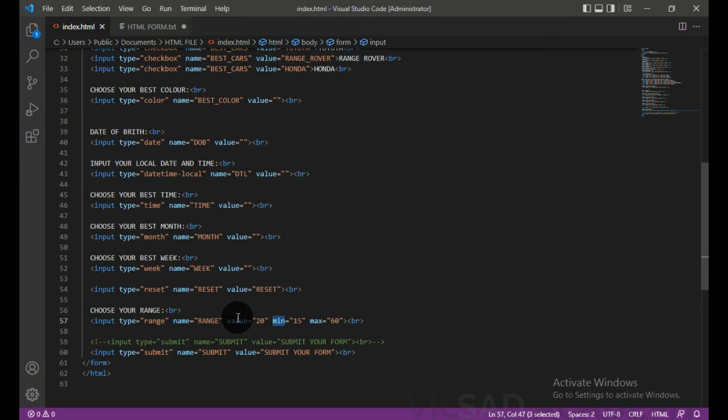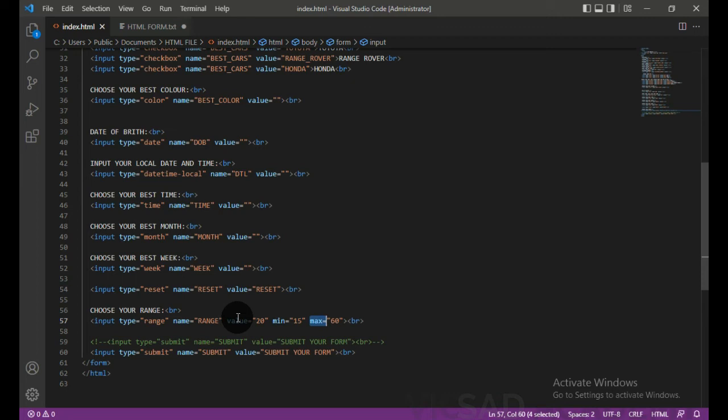So you can give it any minimum number by using the min attribute, and you can also give it any maximum number by using the max attribute, and the value in the value attribute will be the normal range that will appear on that particular web page whenever it loads.